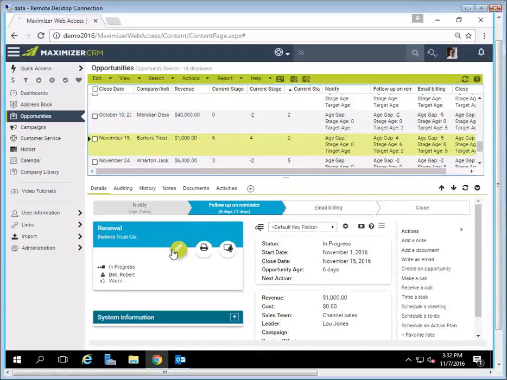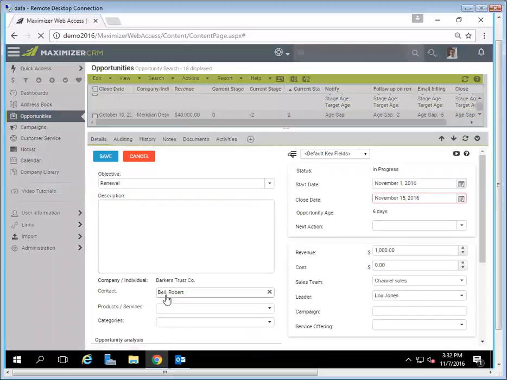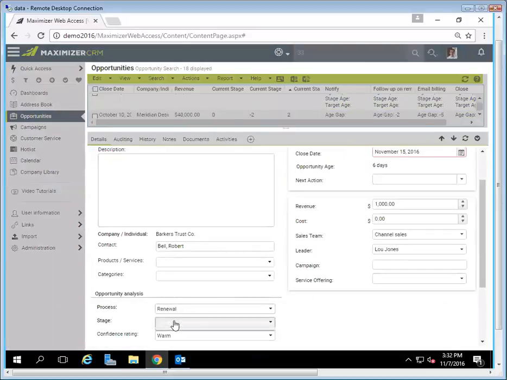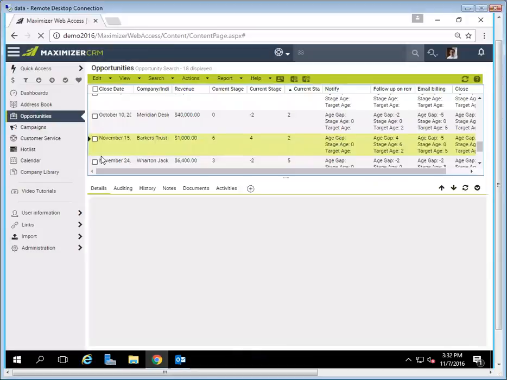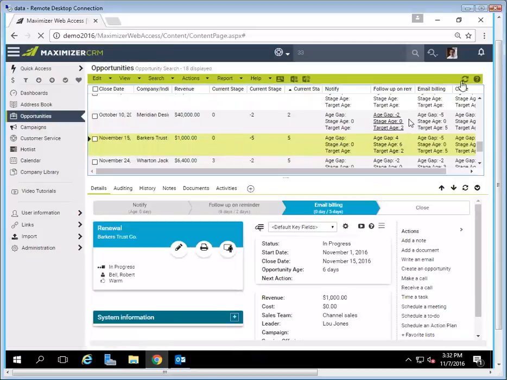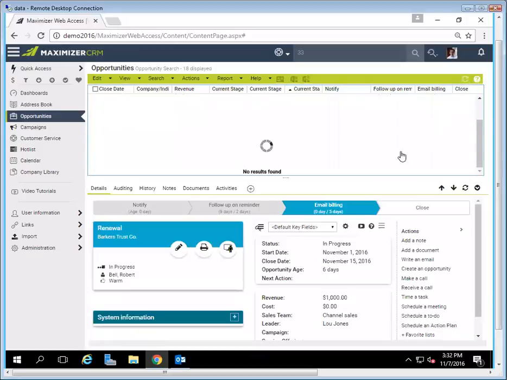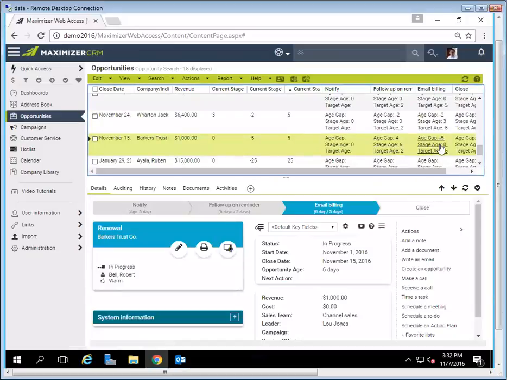So I'm going to move this one up. It's now been billed. And then I can refresh here, and it'll move me into the next stage. Now I'm at a negative number because I haven't taken up the full 5 days that I've got. It'll give me my report card on each stage for this view.